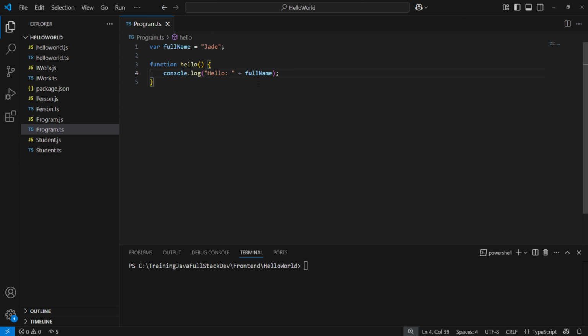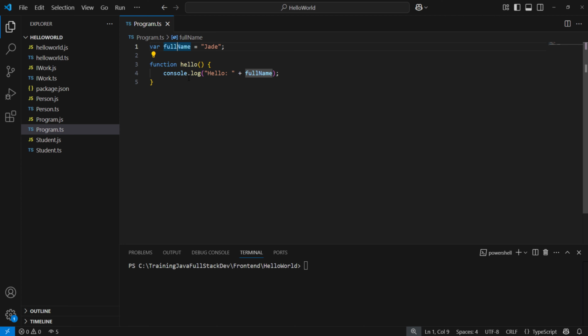You can see we can access the full name inside a function like this. So the full name is a global variable, and this is the global scope.